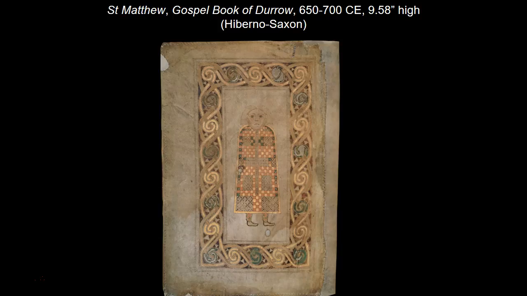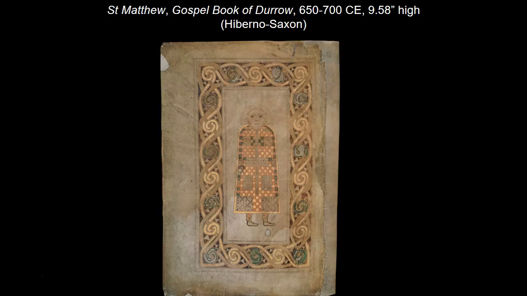So, what we find with Hiberno-Saxon art, which is art of Ireland and England during this period from about 600 to 750, is that you're having the barbarian migration or animal style that we've been looking at merged with some Roman elements, as well as, of course, Christianity. So now that we're moving further into the Middle Ages, a large amount of art is being made in the service of Christianity.